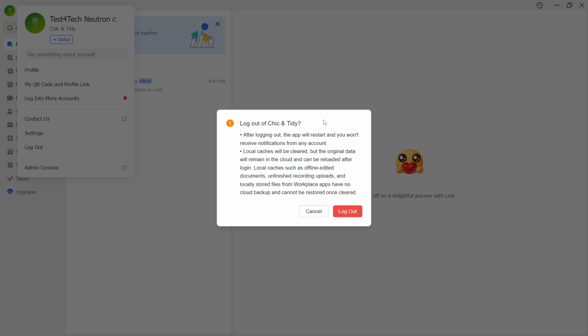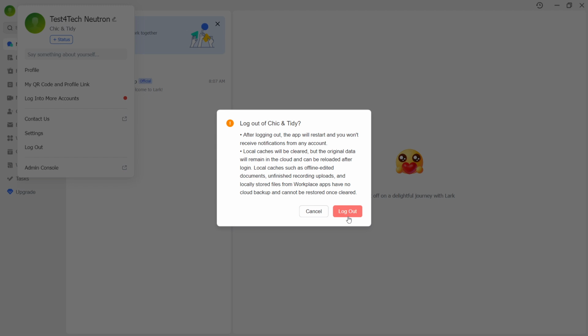Inside the profile page, scroll down toward the bottom. You're looking for the option that says Log Out or Sign Out. The exact wording can vary slightly by region or app version, but it will be clearly related to leaving your current session. If you don't see it right away, keep scrolling. This option is often placed beneath other account and settings items.